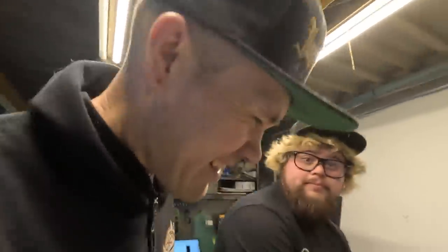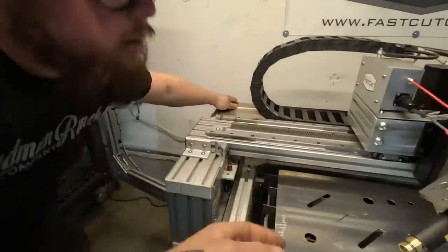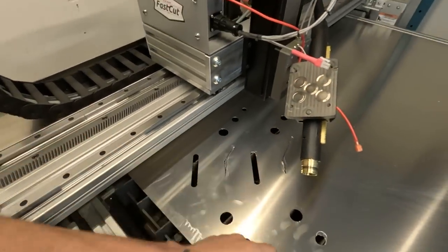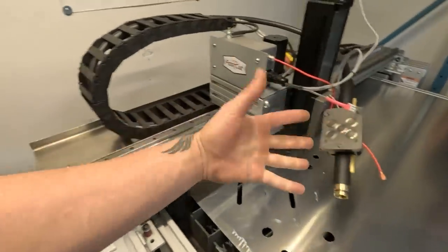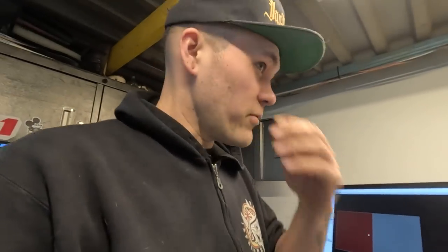Elio's here today. Elio's back. He's going to help me troubleshoot this stuff because he's got the same machine. One thing we noticed is it was a little bit loose here. We had a bit of play, and that's why we're thinking we had a little bit of a wiggle happening. But that isn't really why it was driving down. The problem with it driving down, we think, is my drawing, like I said earlier, that double line. So I changed the double line. Now I'm going to put it back into SheetCam, look at it, and give this another go. So hopefully we got her fixed.